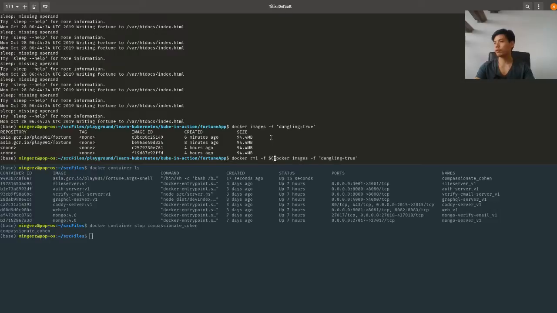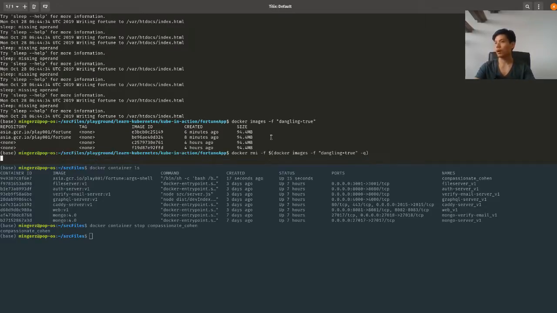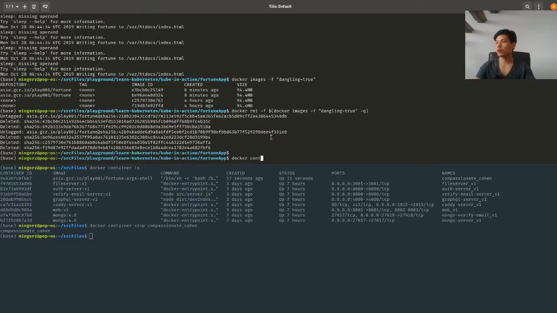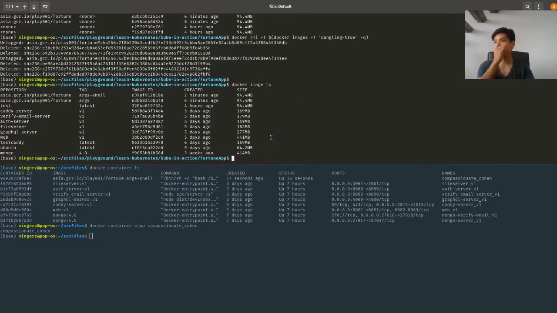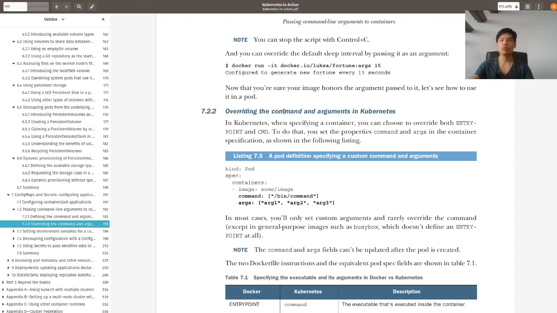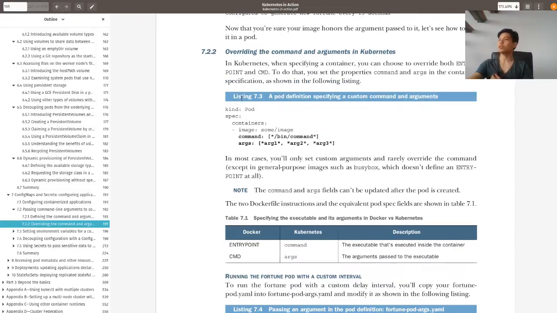Docker rm -f -q. Docker image ls. Let's see. Yep, remove that. Removed all of it. So overriding command in Kubernetes. I'm just going to continue to choose override both entrypoint and cmd commands. One second.